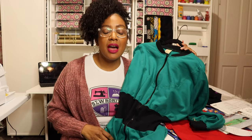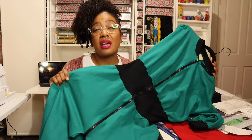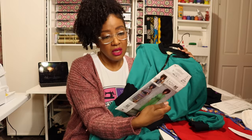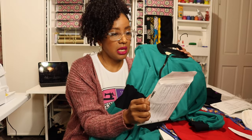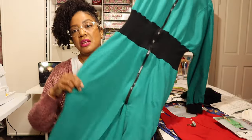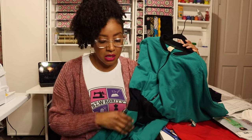I had a tiny bit of hips a few months ago, and I was finally starting to feel like, hey girl, look at you. And then all of a sudden my weight dropped, so I lost what little bit of hips I had and all my butt. Because of that, I could probably even size down to a 12. I don't know if that's on the same packet. Let's see. This particular one is, yeah. So I could probably size down to a size 12 in the hips and in the bottom half of the skirt in order to accommodate my weight loss. But the upside of this dress, I would probably still make a size 16.